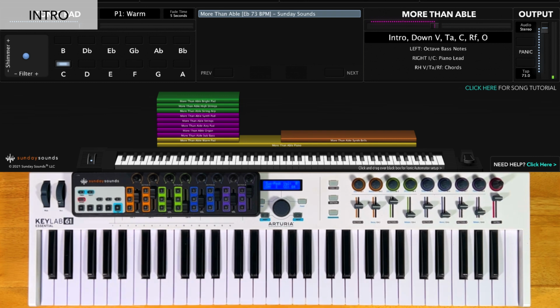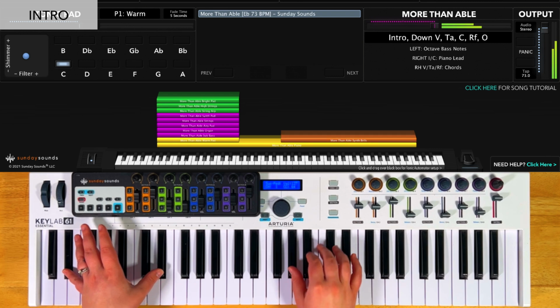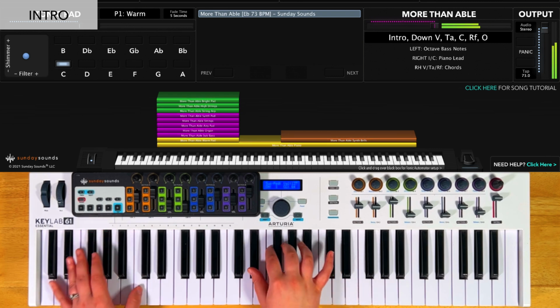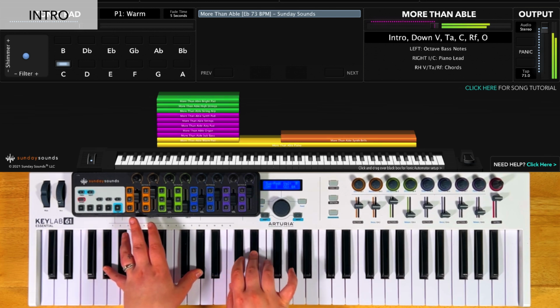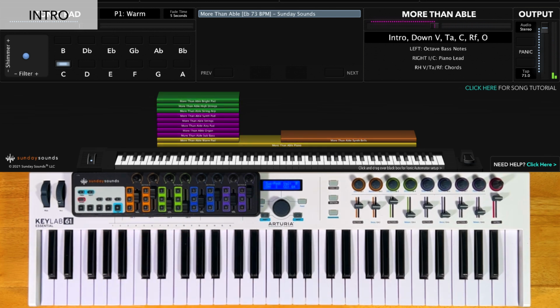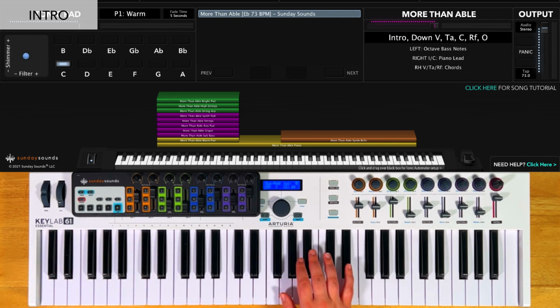For the second half of the intro, you'll play the same thing in the right hand, but the left hand has slightly different chords. Here's the second line. Now, this part is meant to be played really soft, but you still want that right hand lead line to pop out a bit more than the left hand. So I recommend playing your left hand octaves nice and soft, and then really getting artistic with the way that you play the lead line in the right hand.